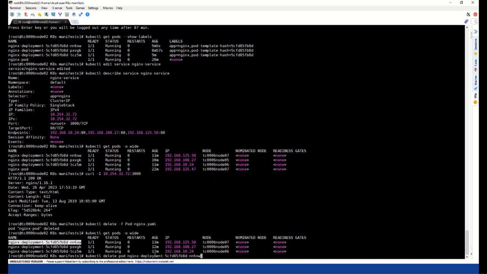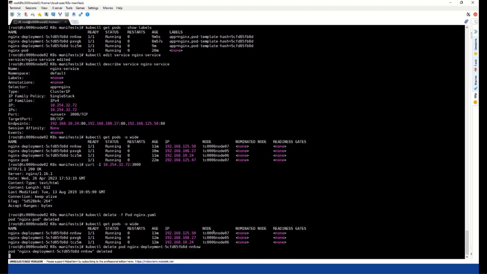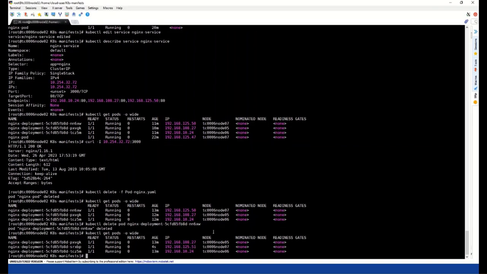If I delete my pod using the delete pod command, not using delete -f with the name of the YAML file, what happens is that it deletes my pod. And see, if I run the same command, if you pay attention here, the two pods are already here.